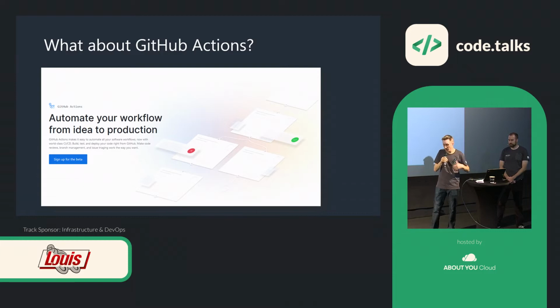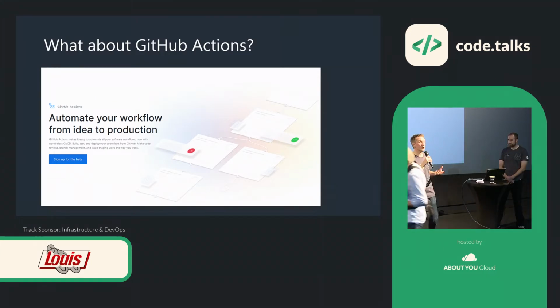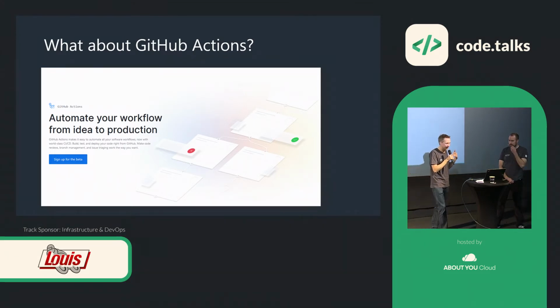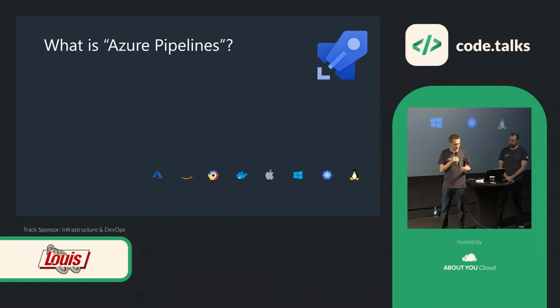If you don't like betas, you probably might do something else. If you're more an enterprise customer, a larger company, you have more requirements for how your pipeline should look: traceability, you want a manual approval process. It's less about fully automating it and more about transparency in your deployments. Then you might want to use Azure Pipelines. And Azure Pipelines is Microsoft's new name for their build services that they use.